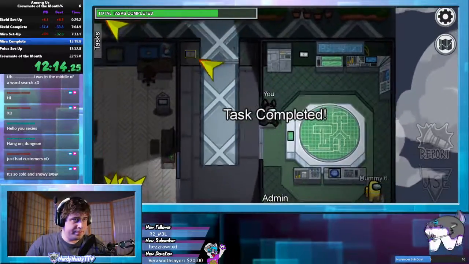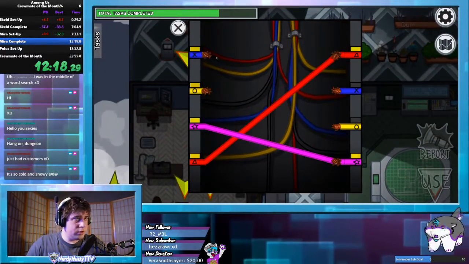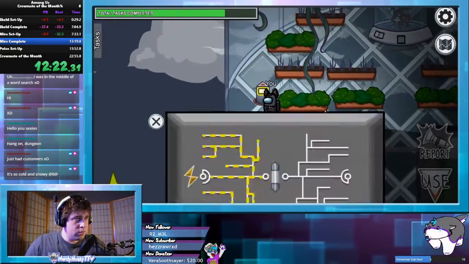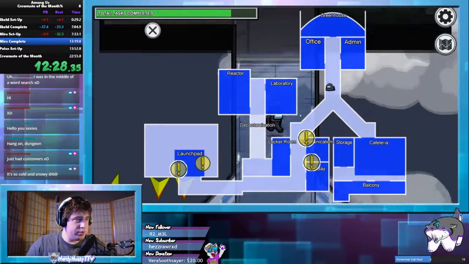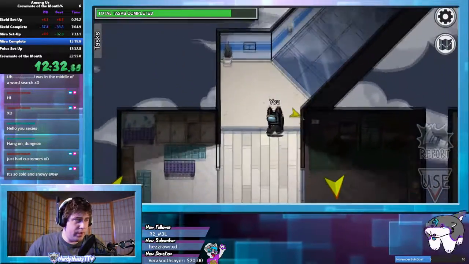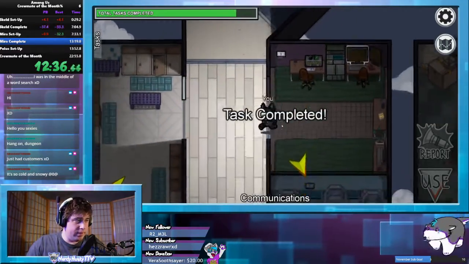Excuse me. 1, 2, 3, 4. Okay, that should be all up here. Now we're just going to finish up in communications, med bay, and then finish up launch pad, and we can call the map done. If I can click.